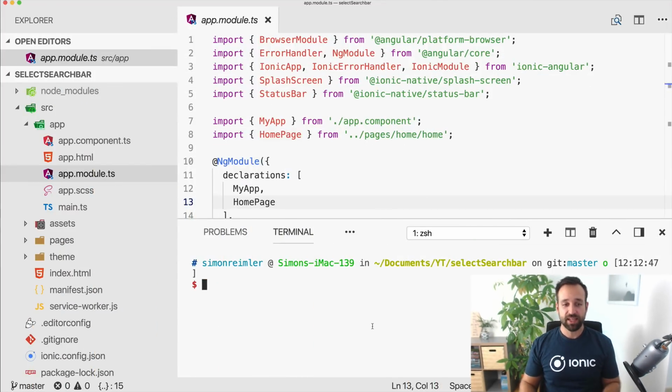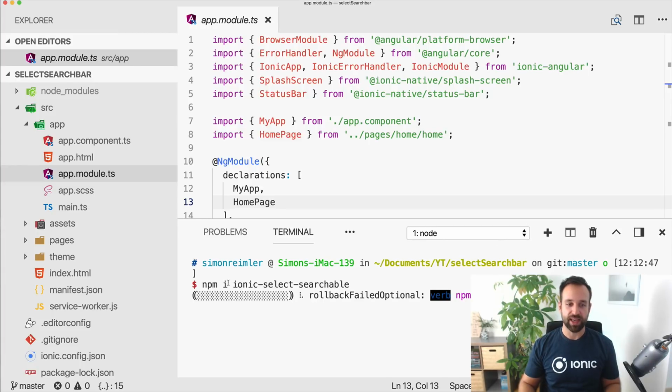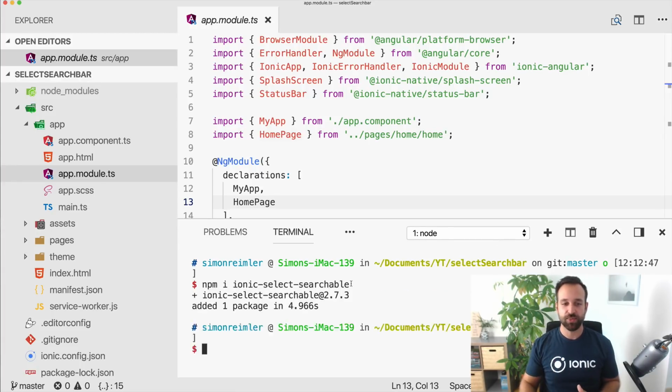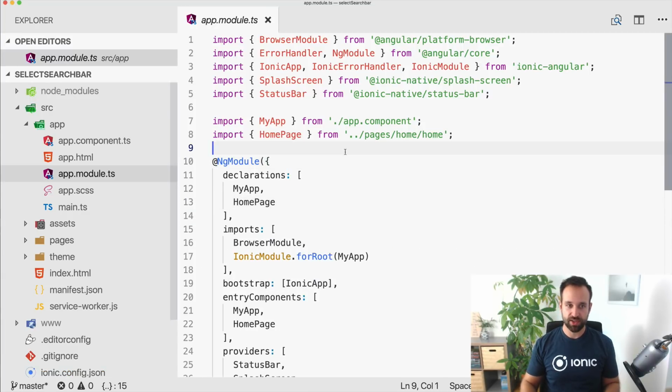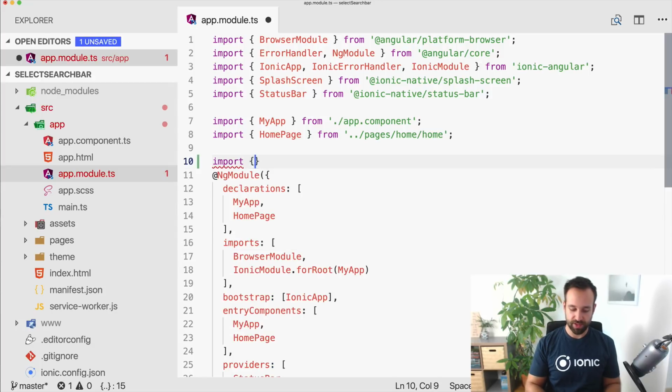So I've created a blank new Ionic app, and first of all we go ahead and install the Ionic Select Searchable. So this is the component we're going to use, and I'll also bring up Ionic Serve in the background. And to use our Select Searchable, we need to import the Select Searchable module from Ionic Select Searchable.